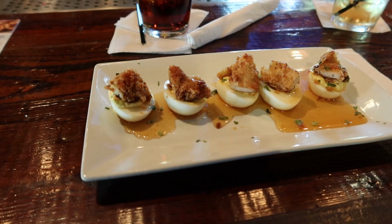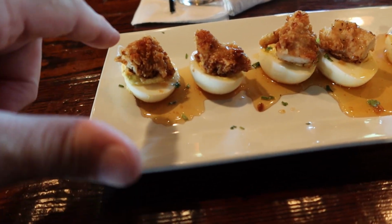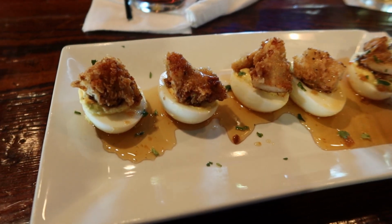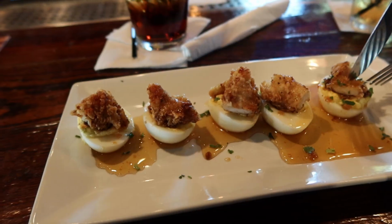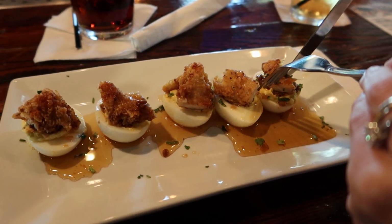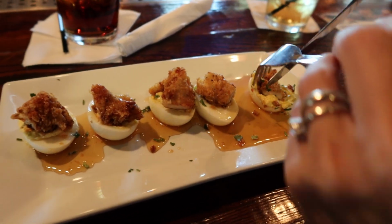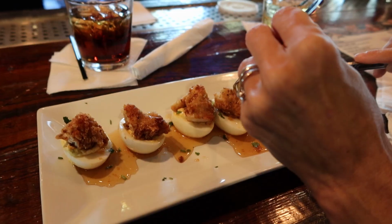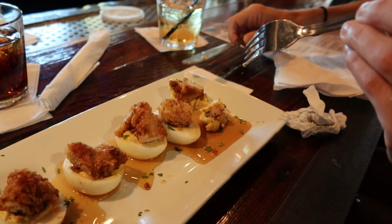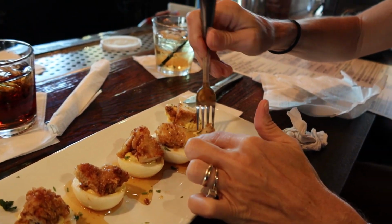All right, the deviled eggs are here, and they have the deviled egg part, but it has bacon and fried chicken too, and a sweet chili sauce. You gonna try it? Yeah, I was gonna try. I don't know if you're gonna be able to cut that little piece of chicken on top. You're making a mess out of it. I can't fit the whole egg in my mouth at once. Yes, you can. Tell me if it's good, and I'll take the other bite.